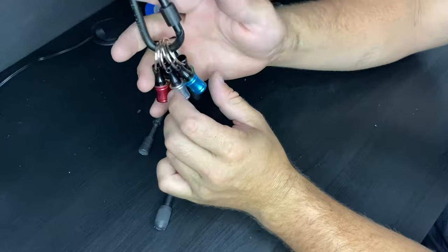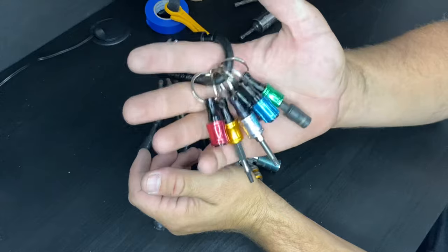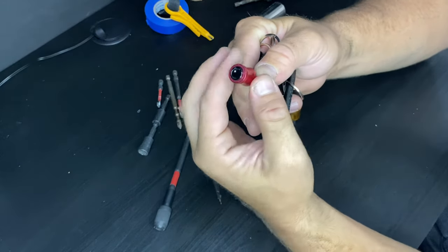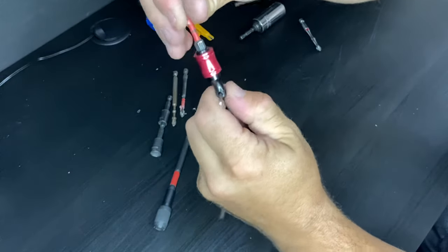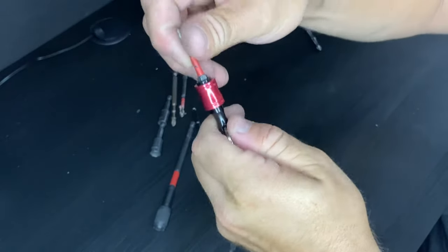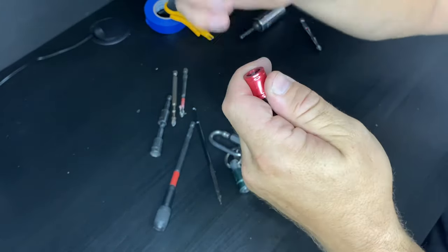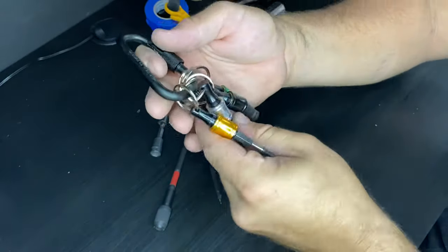I've only had them for a day now and used them today. Not too bad. They are very light, so you can feel the quality difference in the material. They do stick a little bit. I don't know how they will go over time — obviously I'm going to be using these a lot, so you want something that's going to last. I think these took about two weeks to get to me, but these are from the US and I'm in Australia. Working fairly well for the moment. We'll definitely see in the long run.